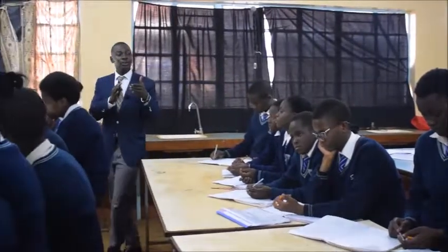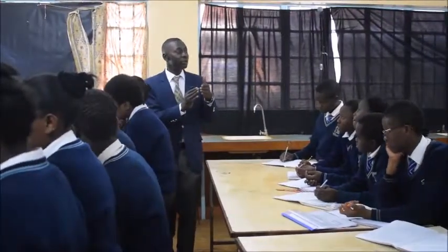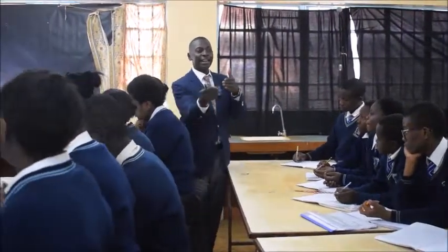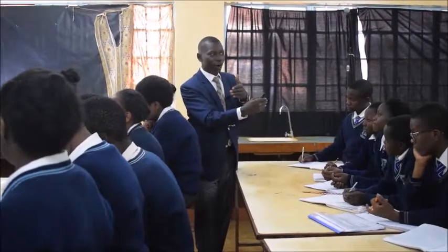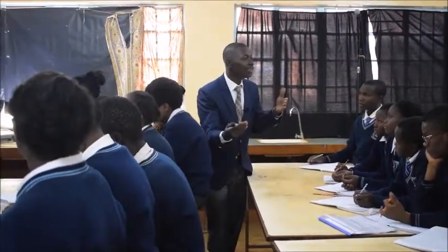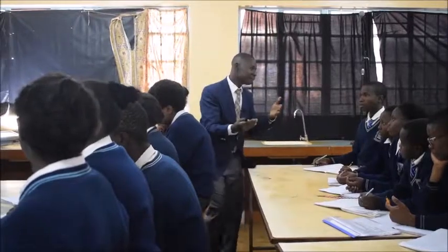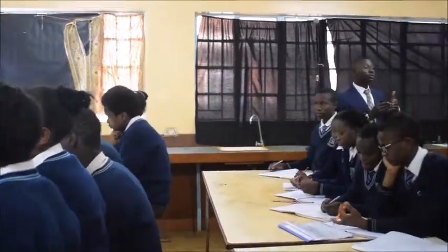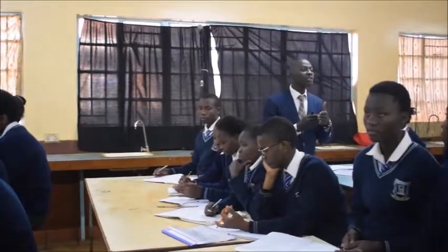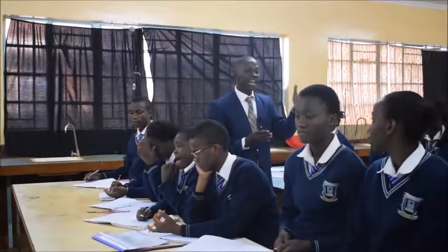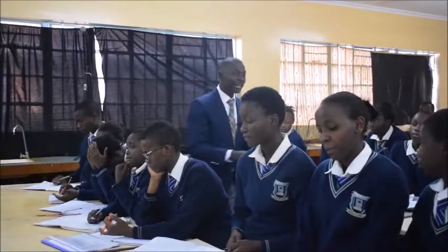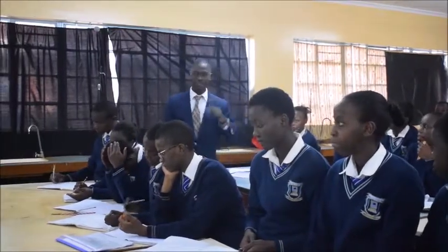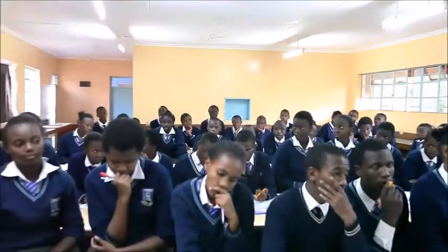If light was not traveling in a straight line, it would mean the light will curve around the object and there will be no shadow. Ivy, got the answer to that? So if light was not traveling on a straight line, there will be no shadows formed because the light will just come around the object. Very good question. Any other question?